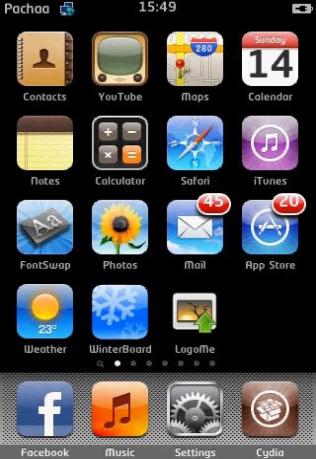So, you've just jailbroken your iPod, or you've got a jailbroken iPod, and you have Cydia. Cydia should be down in the bottom right. On mine, it is. It may be somewhere around here on yours, since you've just jailbroken your iPod. You won't have Winterboard or Logo Me or Font Swap if you've just installed or jailbroken your iPod. So, we've got Cydia. So, let's open Cydia, and the following screen will come up.